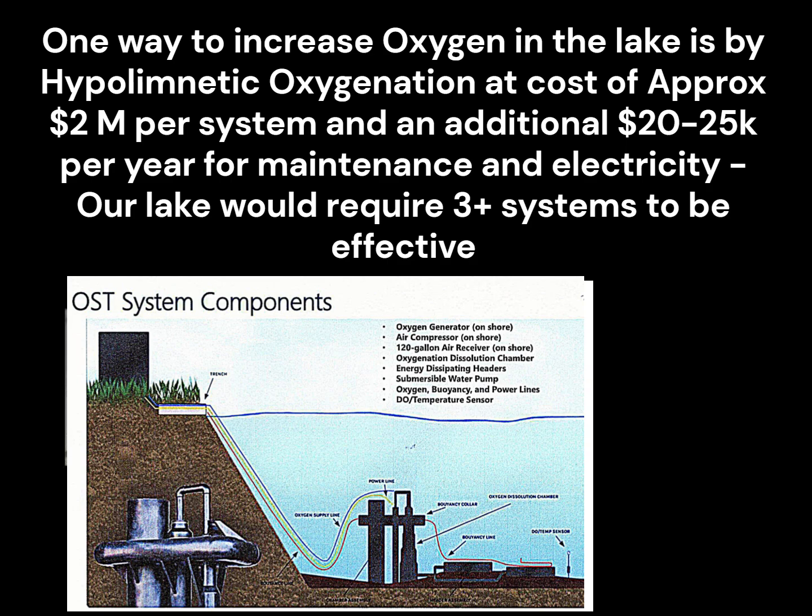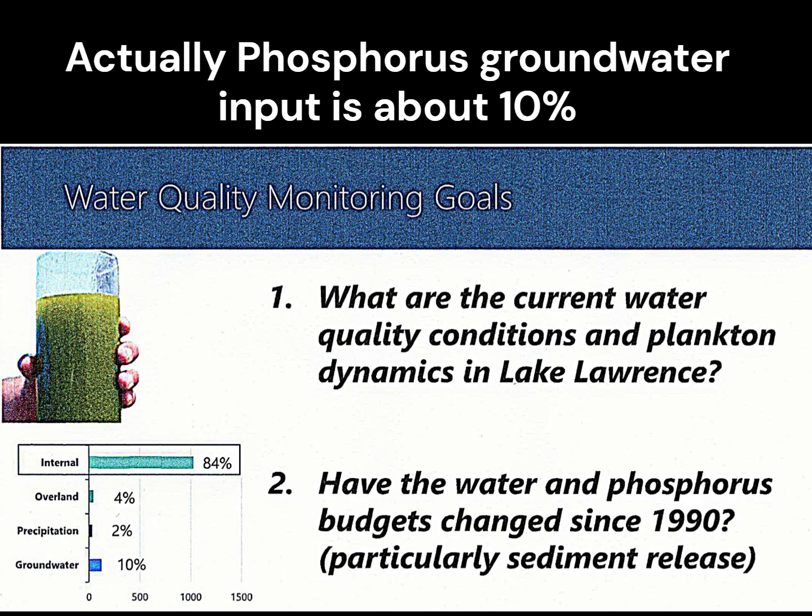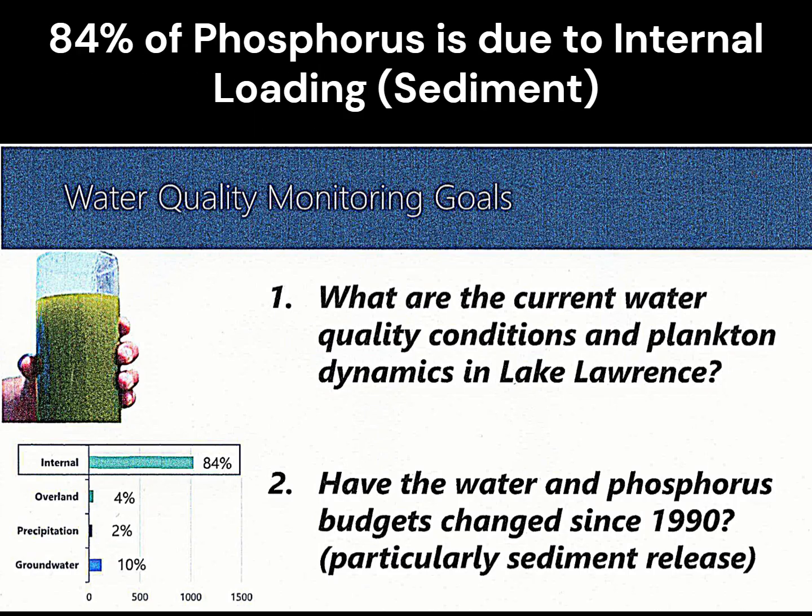Okay, do you know how much the springs account for the inflow? They say it's about 7%. Okay. So groundwater in the summer is probably colder than the surface of the lake. That's my guess. So when that water comes into the lake, it's going to tend to pond up on the bottom. But it's probably oxygen poor because it's groundwater. So you're not really helping oxygenate the water by having springs on the bottom. Correct. It's just bringing phosphorus into the lake, if your groundwater has phosphorus in it.